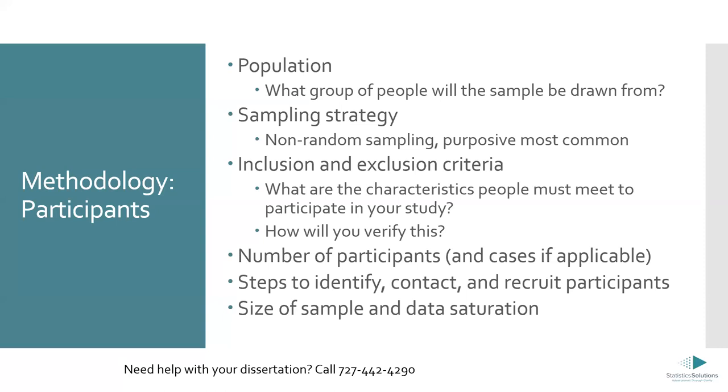What's the size of your sample? Well, if you want 8 to 12 participants, why wouldn't you just collect 12 interviews? Well, what happens if somebody pulls out? What happens if somebody doesn't show up? What happens if somebody decides later on that they don't want their data used? So this is why, if you want between 8 and 12, a rule of thumb is to sample between 15 and 17. You want at least three more in your sample than the number of participants you want to get, so that way you have just in case.